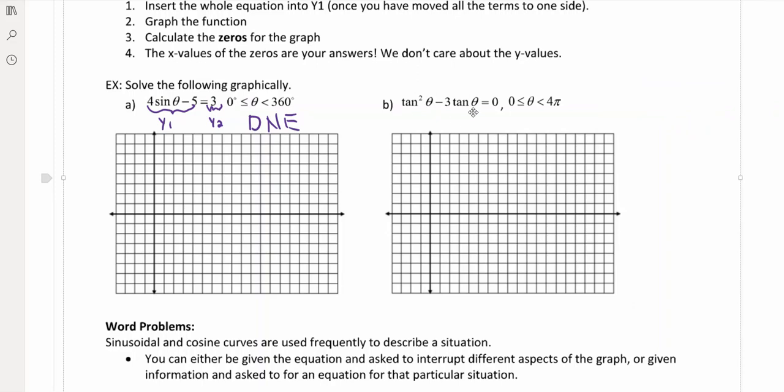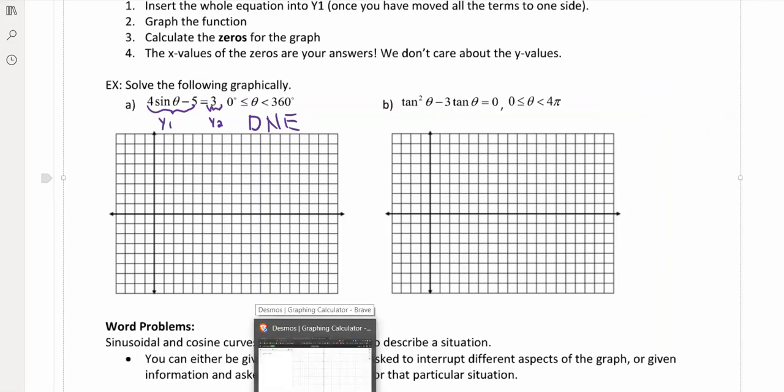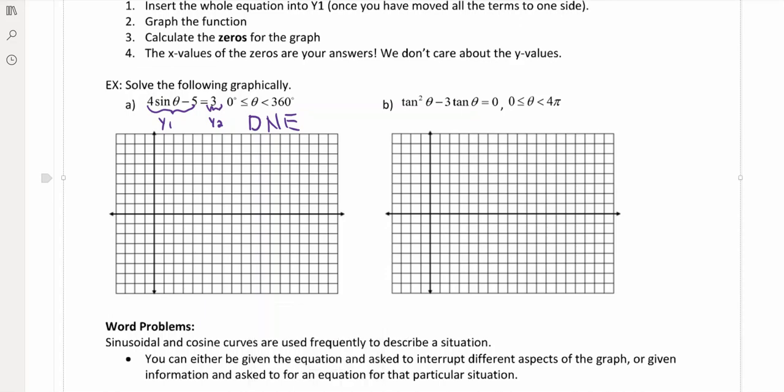I'm going to play around with this one now too, and I'm going to use the Desmos calculator just because it's a bit nicer to look at when I'm showing you. So for that one, what I'm going to do now is just graph this side, right? This will be my y1, and I'm not even going to graph a y2. But technically you could, right? If I graph this as my y2, well, that would be the line y is equal to 0, right? Which is just our x-axis, isn't it?